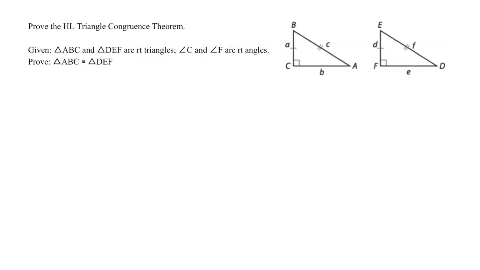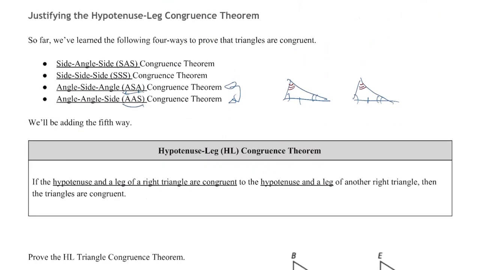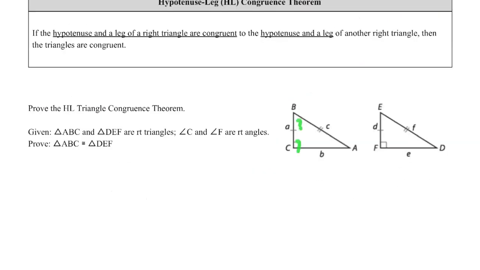And here's the thing, though. We could only use what we already know. So we have to use one of these four things to prove that that must be true. Which one do you think is most likely? Now, given this information, there's no way to figure out another angle, right? So we so far have side, angle. Because we cannot figure out the relationship of the angles, right? Angle side angle and angle angle side are out of the question.